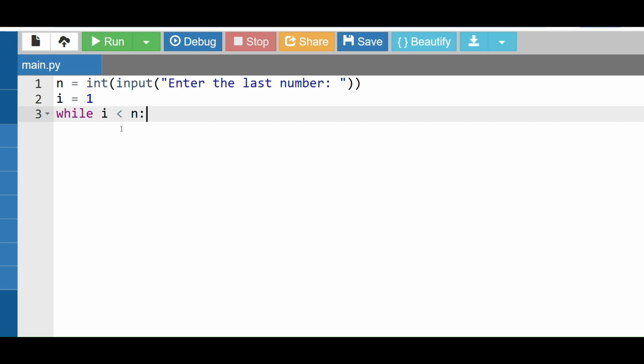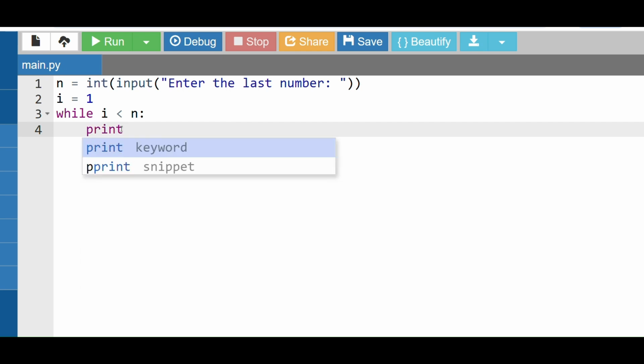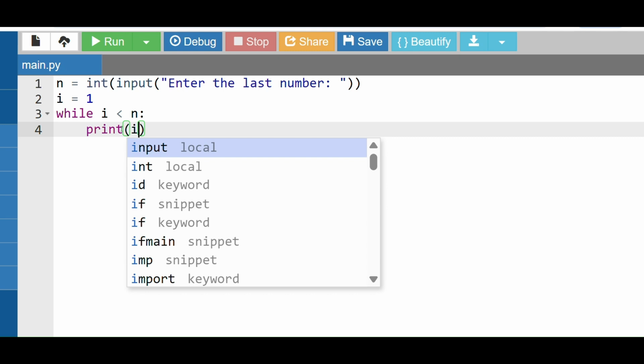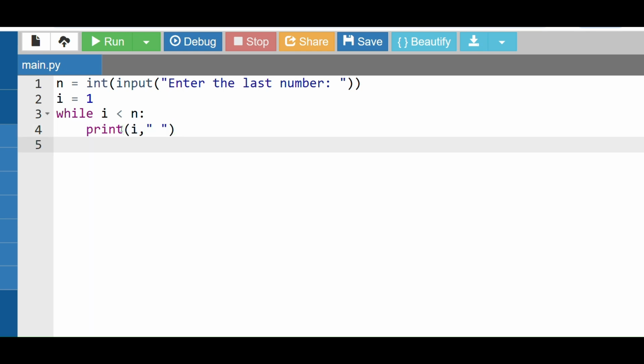So we are starting to print from 1. So while I is less than n, print I. I have to give some space. After this, I equals I plus equals 1.